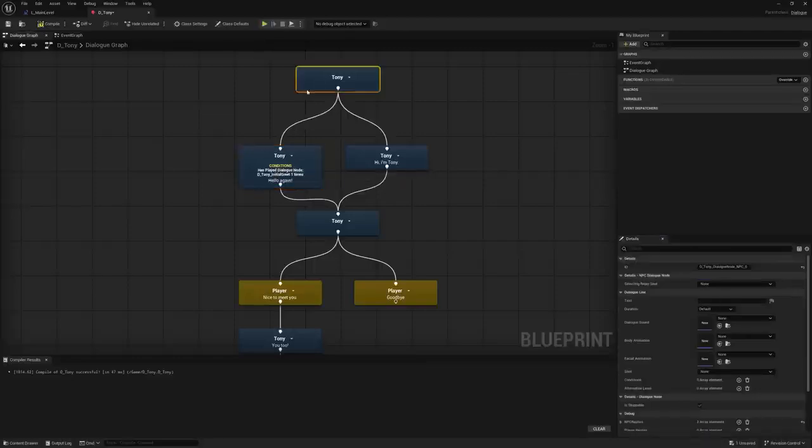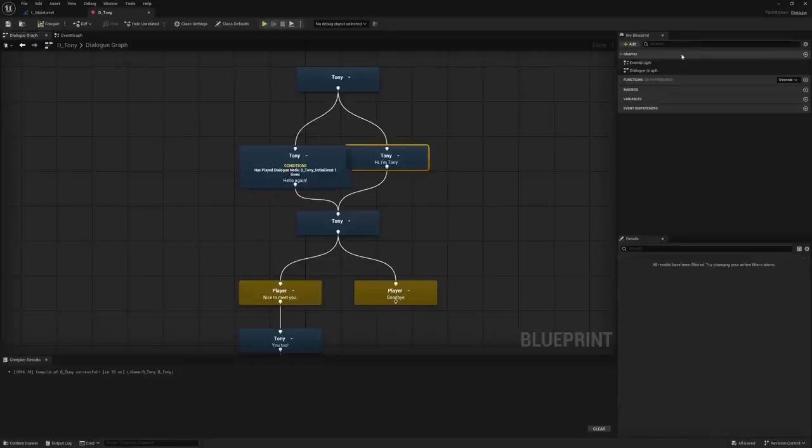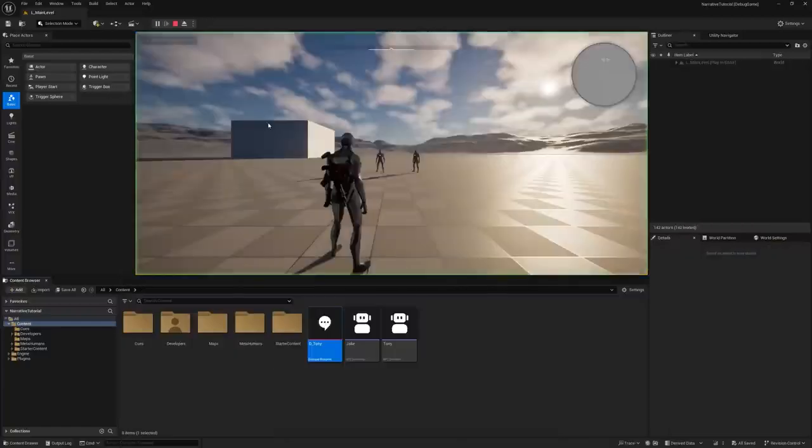So narrative is going to start at this node, and it'll go from left to right. So it's going to start here, and it's going to say, have we played that initial greeting? If we have, then we can play this, and we can go here. But if we haven't, it'll move on to the next one, and it'll play this instead, basically. So let's compile and save that, and we'll jump in and try this out.